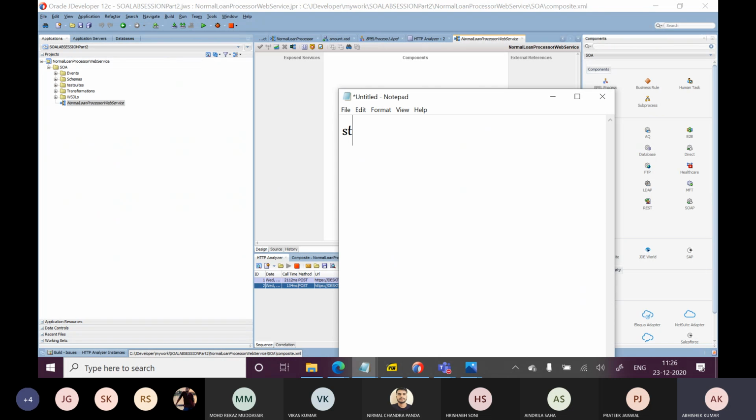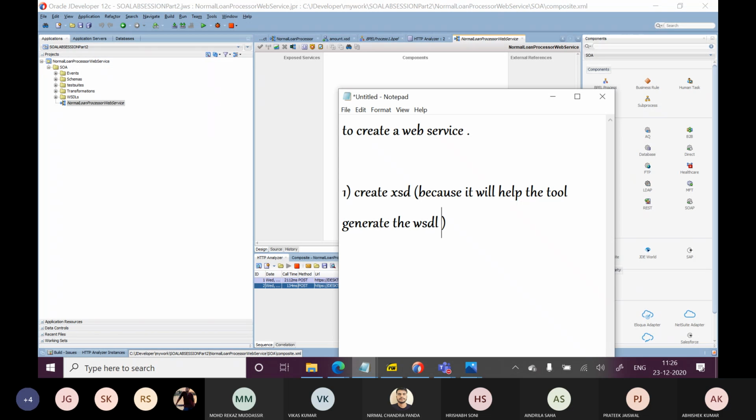So step 1, to create a web service, create the XSD, because it will help the tool to generate the WSDL based on this XSD.